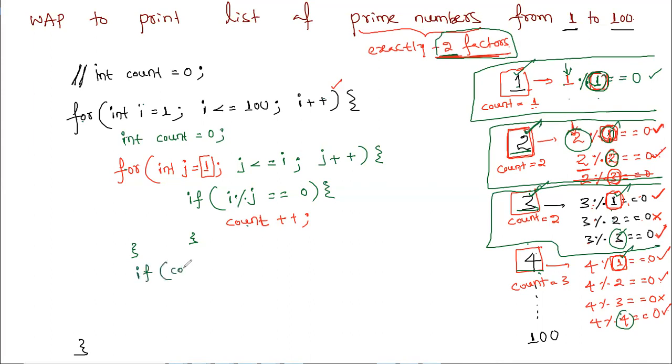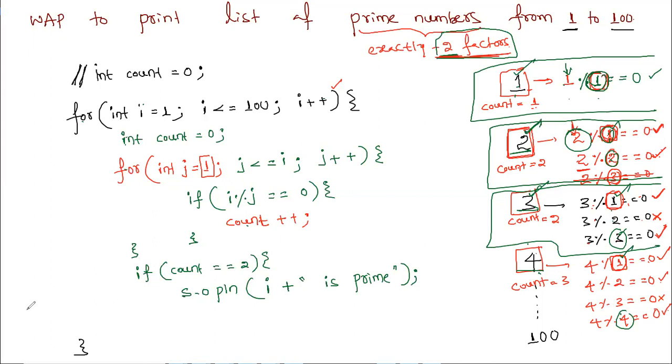So if count is exactly equal to 2, then we have a conclusion. So inside this, I'm writing System.out.println, a short form I'm writing. So inside this one, in which variable are these values there, like 1, 2, 3, 4? Is it the I variable or the J variable? I variable, right? So then I, then with the plus operator, I'm writing " is prime". Then end of double quotes, end of print statement parenthesis, then semicolon.